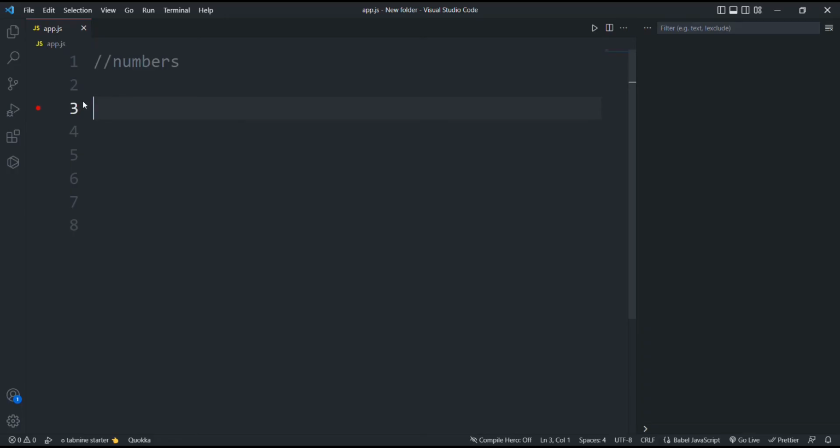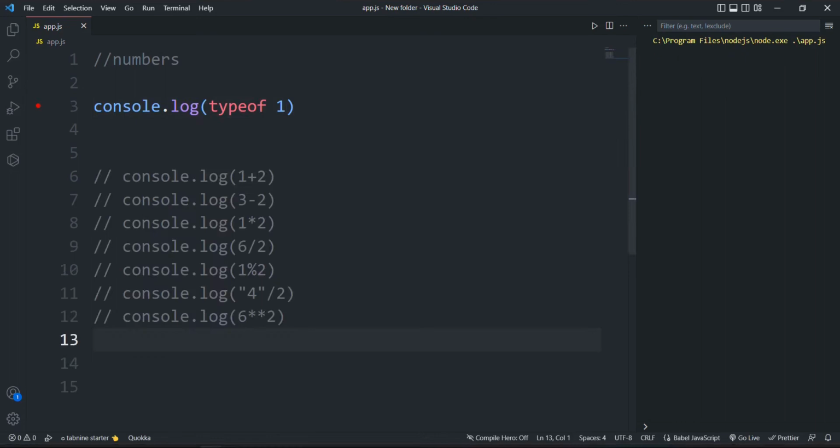Let's see numbers as a data type. Just console.log typeof 1. And here you can see it shows the data type equal to number. The number type represents both integer and floating point numbers. There are many operations for numbers, for example, multiplication, division, addition, subtraction, and so on. Besides regular numbers, there are so-called special numeric values which also belong to this data type, such as Infinity and NaN. Let's have a quick run through all this.